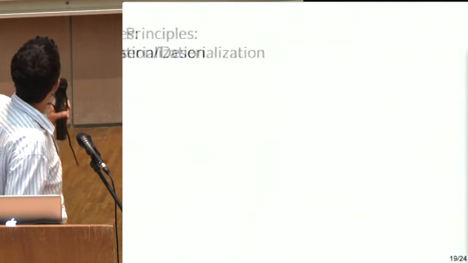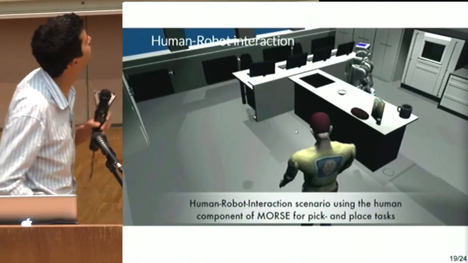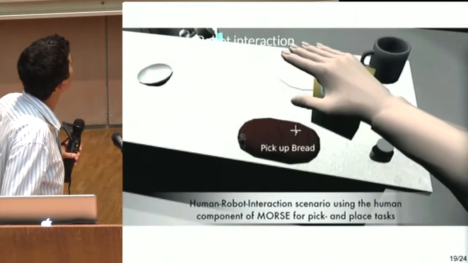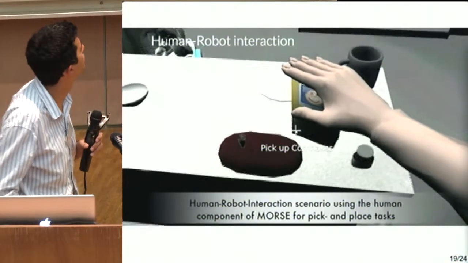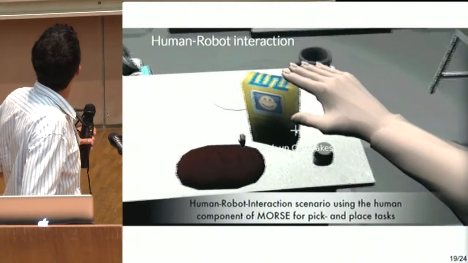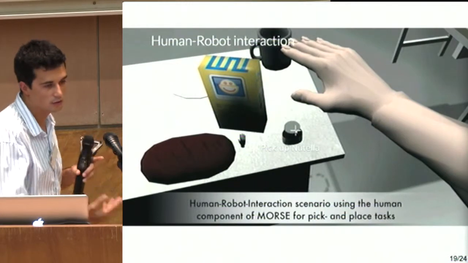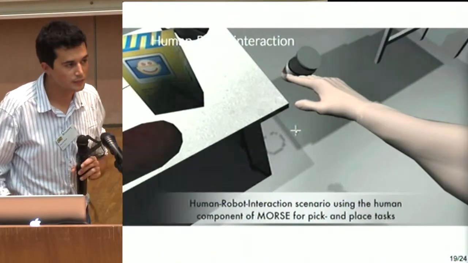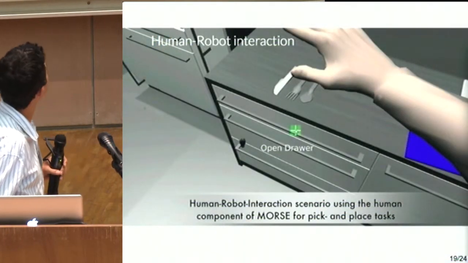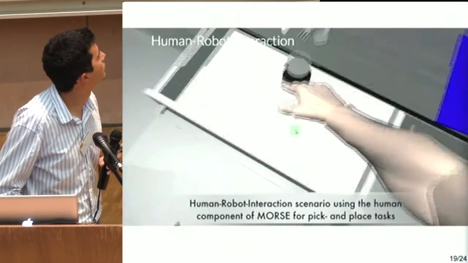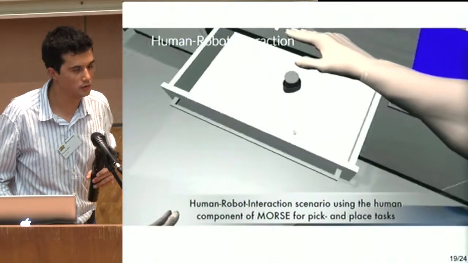Then what you saw already is a human avatar. I will just add that there is a connection to control it through OpenNI and use Kinect to control the human avatar and interact with the robot through the simulation. So it has been done a few times already for different presentations. And we have all the code, everything is open source.